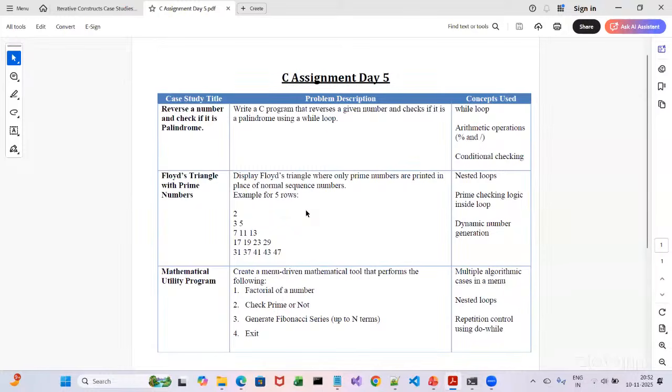Initially, you try printing the numbers. Then you write the code to print the prime numbers. So first you simply print the numbers like this in the triangle. Once you get that, then you write the logic of the prime numbers, and then you can change that and print the prime numbers in the triangle.